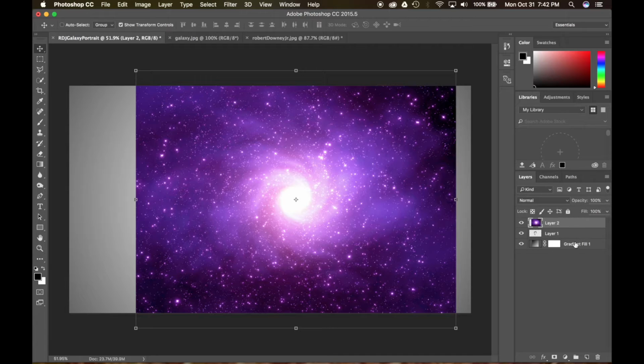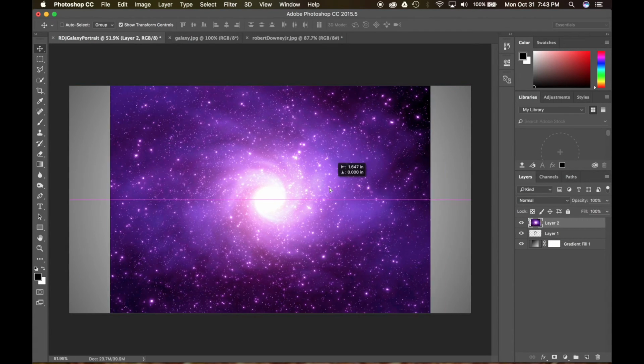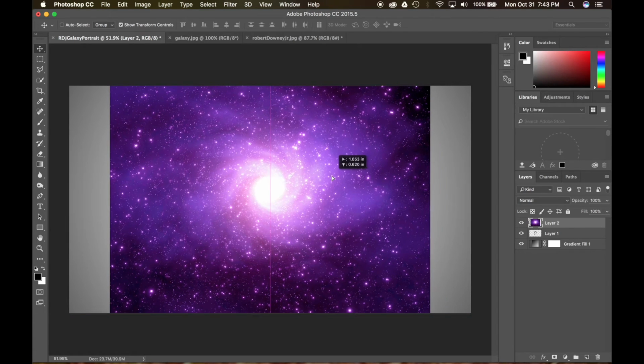As you can see over here in your Layers panel, the gradient fill is your background layer at the very bottom, where it was a white background, and then you put the gradient on top. Layer 1 here is the portrait face of Robert Downey Jr., and it gives you these little previews just in case you can't tell what they are. Layer 1 is his silhouetted portrait, and then layer 2 is this Galaxy photo. As you can see, it's just this picture moving around.